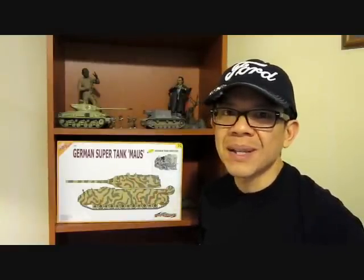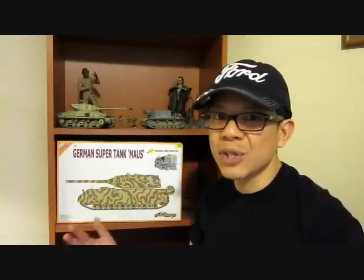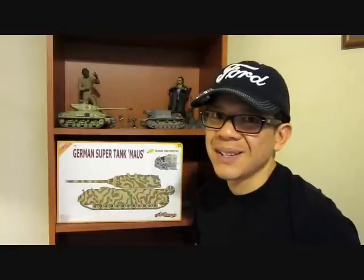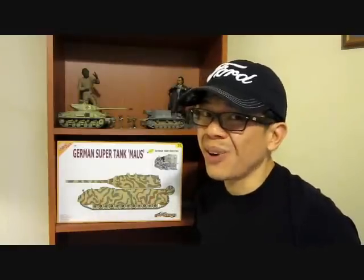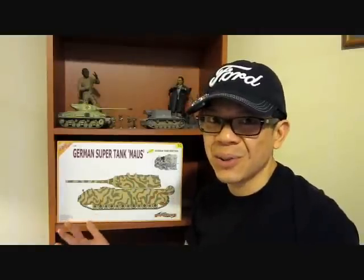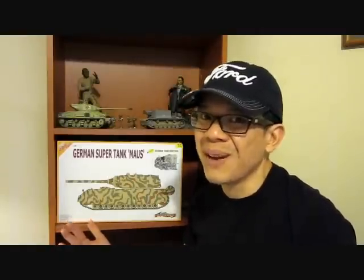Hitler had an obsession with secret weapons, and he thought that this secret weapon, this huge super tank, which he called the Maus, was going to win the war for him in World War II. It's kind of strange why he called his ultimate weapon, the biggest tank during World War II, the Maus.